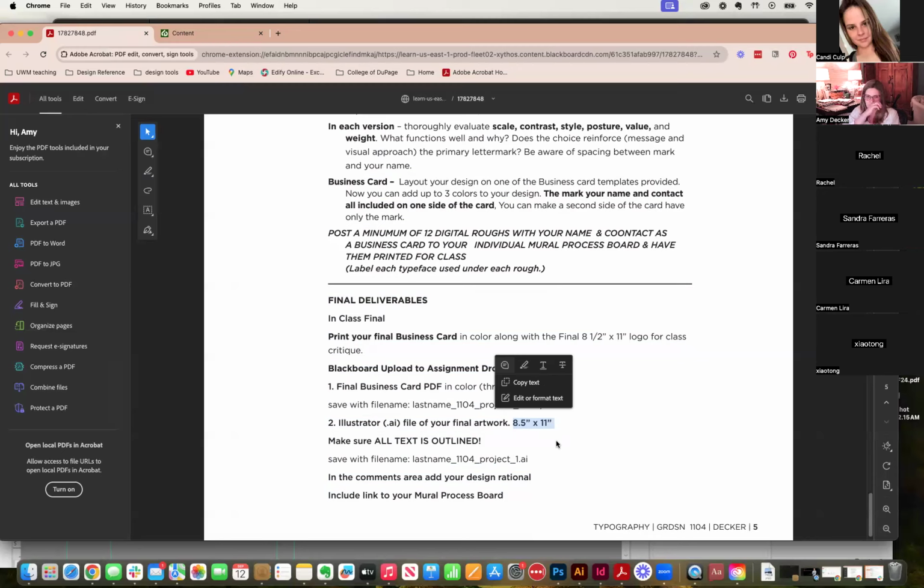And then do we have to type in our design rationale or application mockups in the Mural board? Yep. It's helpful because you're going to be presenting your design rationale, and so having it on your Mural board will be helpful so you have those notes in front of you. In the comments when you submit on Blackboard is where you'll put your design rationale. You don't have to include the link to your Mural board, I'll see it. But you do want to make sure you incorporate your design rationale, and there's a spot for it on your Mural board as well.